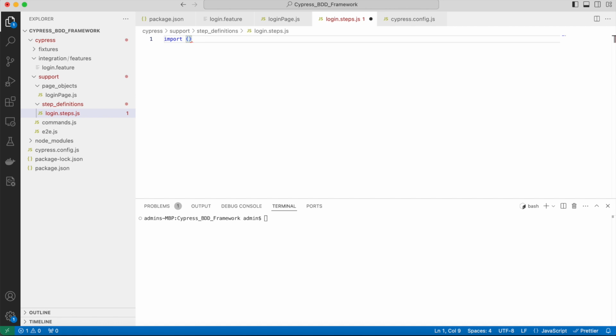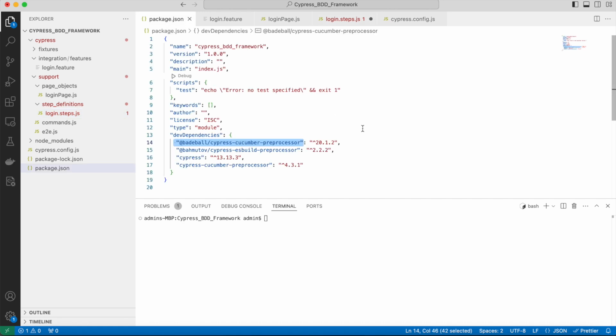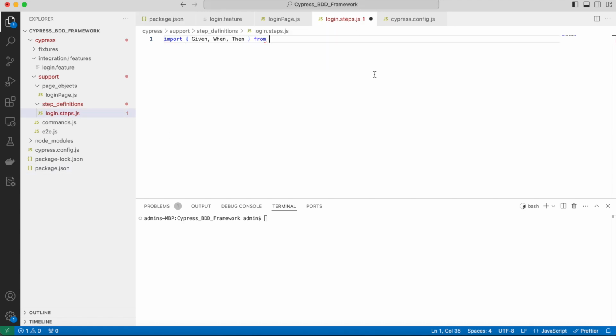We are importing given, when, then statements from that package. So given comma when comma then, we have to take from this package.